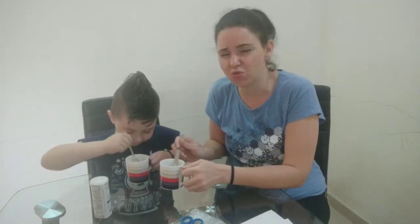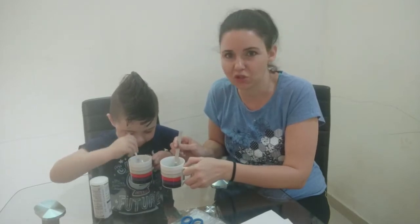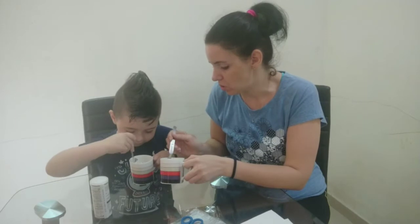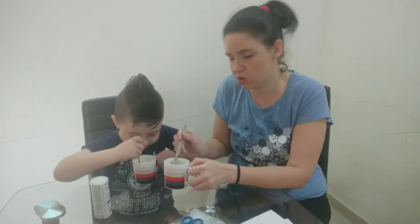You don't want it too runny because then it just becomes one big flour blob on your picture, so you won't have a picture. And you don't want it too thick because you need to be able to pipe it onto your picture.